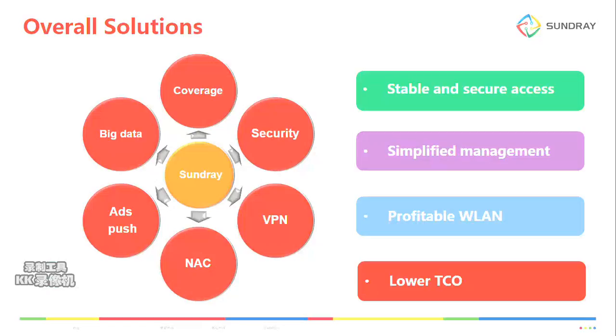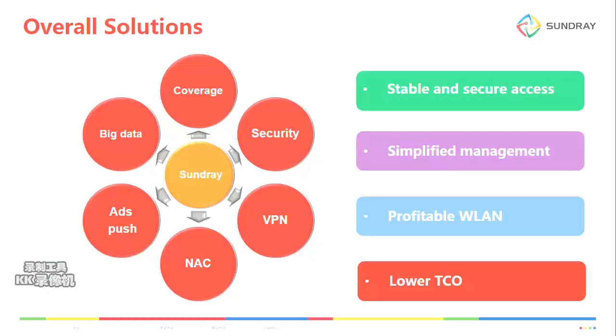So this is Sundray's all-in-one design. Apart from coverage, we have a lot of advanced features. Based on the all-in-one design, we can offer the customer stable and secure access, because we have basic firewall functions and a lot of technologies to guarantee the Wi-Fi signals. Second is simplified management. All of Sundray's configuration is on the GUI interface. We need no command lines, so the configuration is very simple.